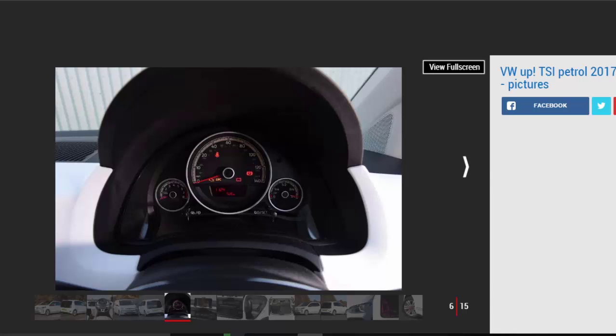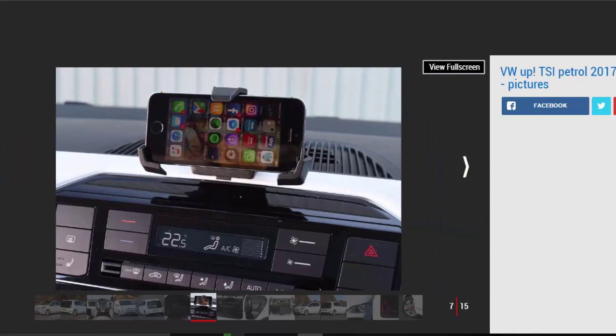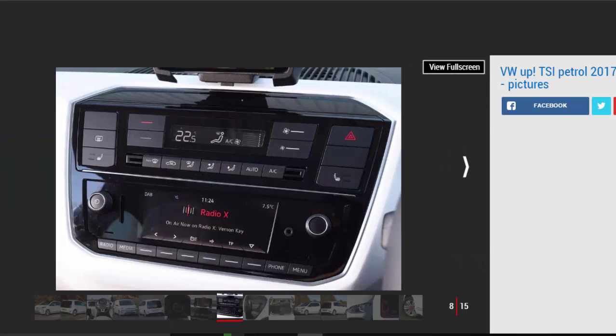However, as is often the case with forced induction engines, the up TSI feels punchier than that figure suggests. Unlike most of its kind, though, the up's power delivery is surprisingly linear, with plenty of power all across the rev range and very little lag. It's a flexible rather than sporty powertrain, with a pleasing yet subdued engine note, making it even more refined than the standard car. The 5-speed gearbox isn't too much of an issue, and the quiet engine complements the already impressive absence of wind and road noise.